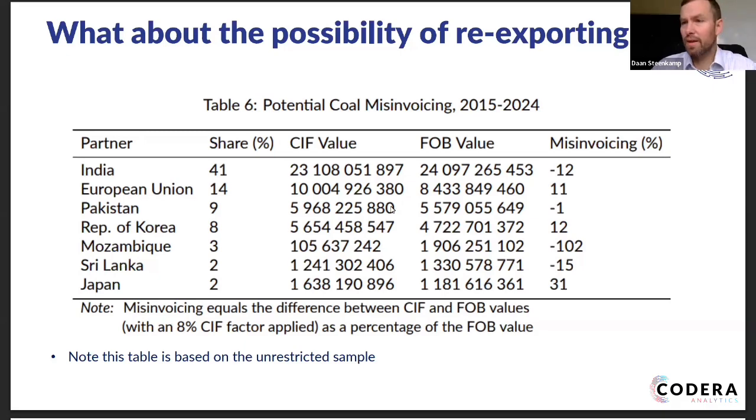which means that if we look at our trading partners for coal, you can see that the value for misinvoicing for Mozambique is 102. So that's highly negative. And this may be explained by re-exporting, reporting that's different between exporters and importers, where South African exporters report coal as being bound for Mozambique, when in reality it is simply being shipped via Mozambique, and there is no corresponding record by Mozambique.